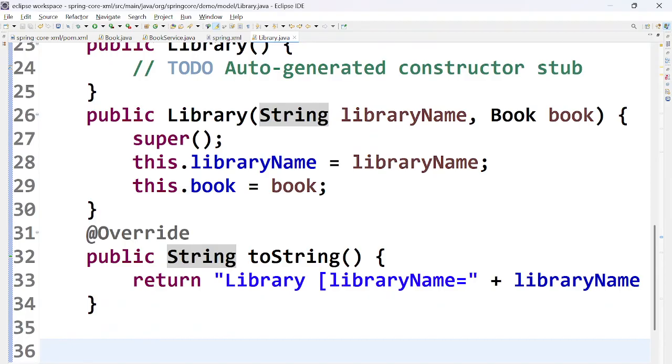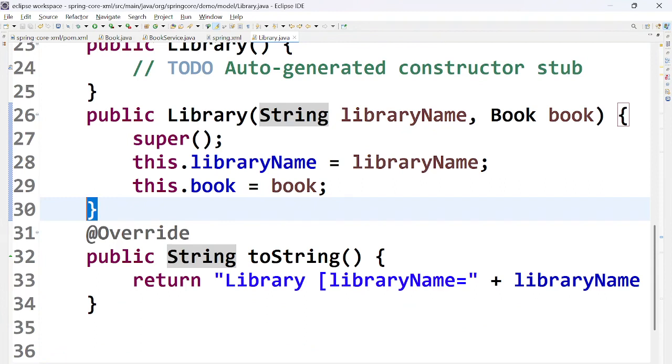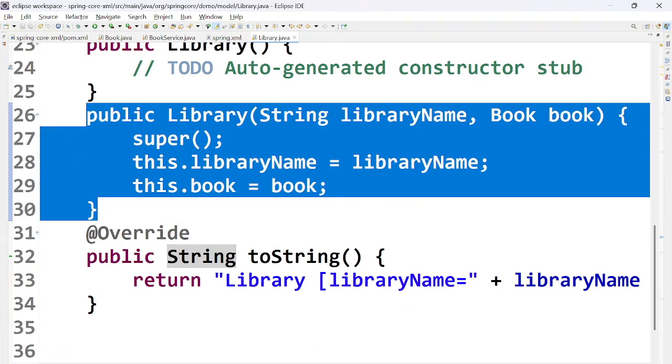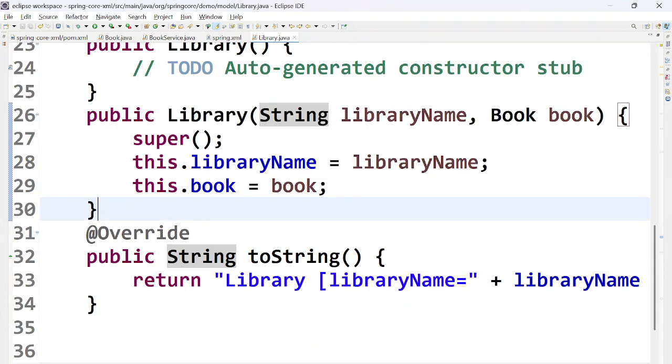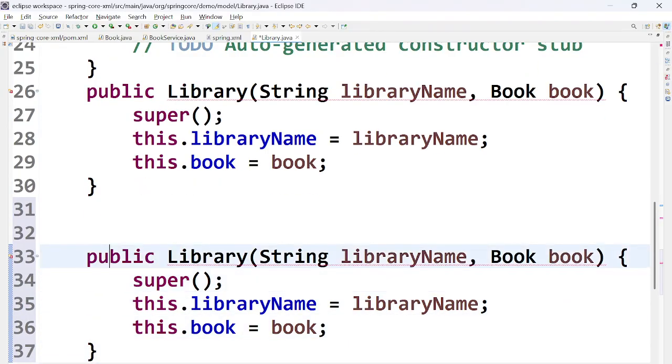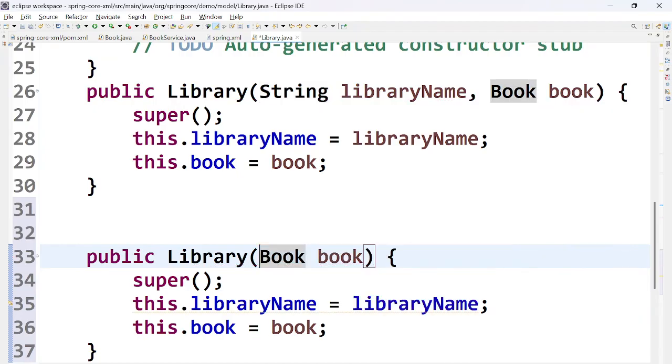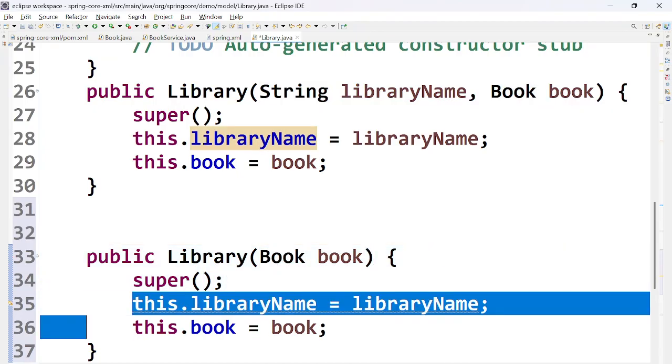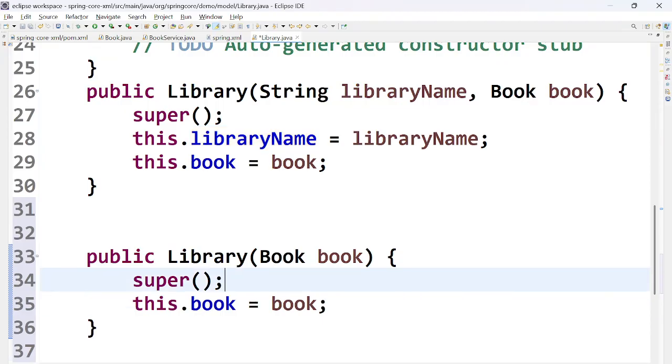One more thing is that with autowire constructor, when we are calling the constructor, at that time the name of the library has to be specified. So I don't have the name of the library being specified in my property, so let's have a constructor that takes only one argument, which is book. Let's not initialize the name because it cannot decide the name on its own, right? So let's save it, and now let's run this.